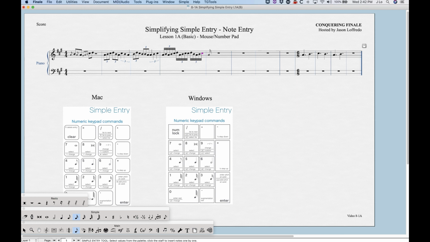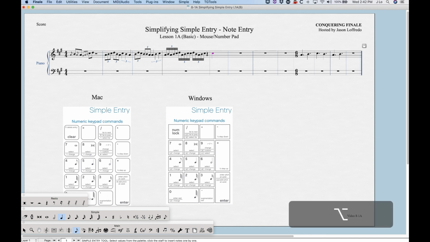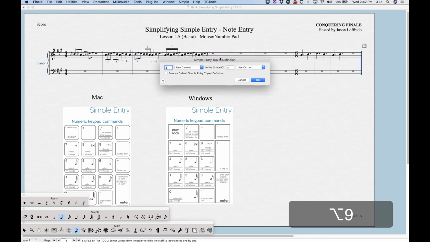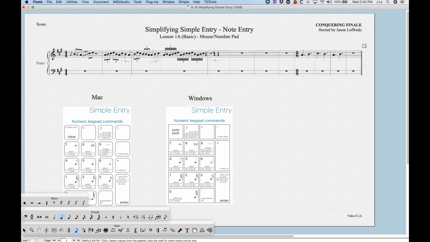And one more thing I wanted to point out about this. So let's say there's a common thing we do with swing rhythms sometimes where we'll enter quarter note, eighth triplet kind of type of thing. Well, when you do that, you do have to make sure that Finale defines the tuplet correctly, right? Because if we were to enter a quarter note, well, I can't use a 9 now because I've redefined the automatic definition, right? So we've got to go back here, choose 3 in the space of 2, and let's save that back as our default because that's the default, right?